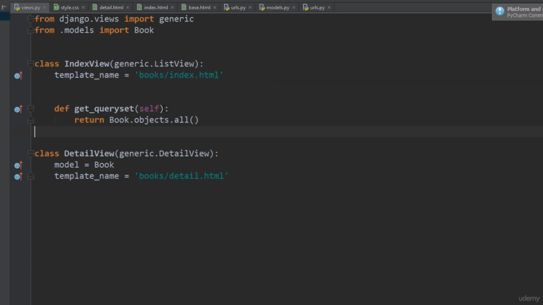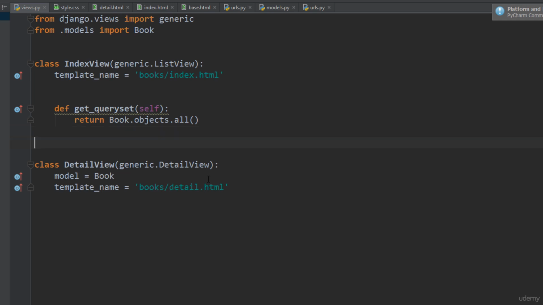So this is the views file right here, and here you actually need to import the create view. As you could see, we had this detail view which basically gave us the details of the items present in our database. Now similar to detail view, we need something called create view. The create view basically allows you to create something, or in other words, it provides you with a form which you could use to fill in the details of your book.